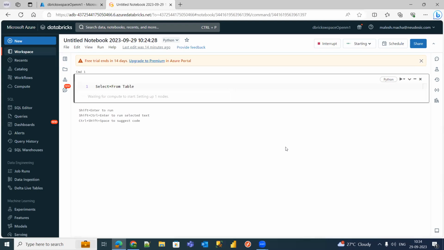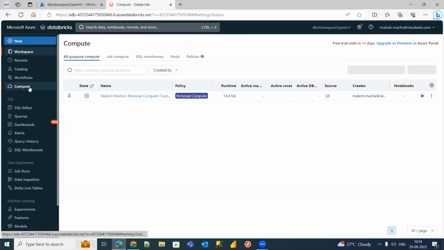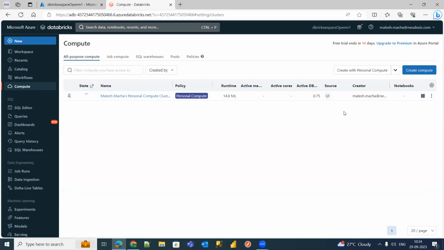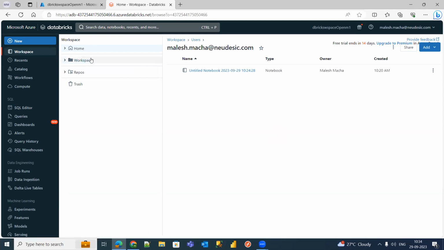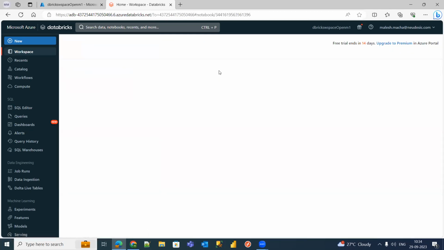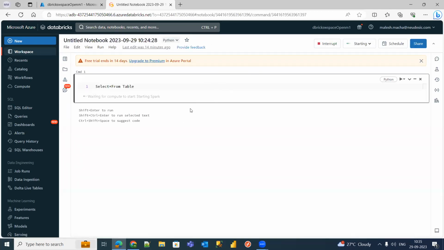First it will go to this cluster and then it will start this cluster. After that, see it is roaming, means it is about to start that. Just go here and see it is starting this cluster, and again it is running this cluster.